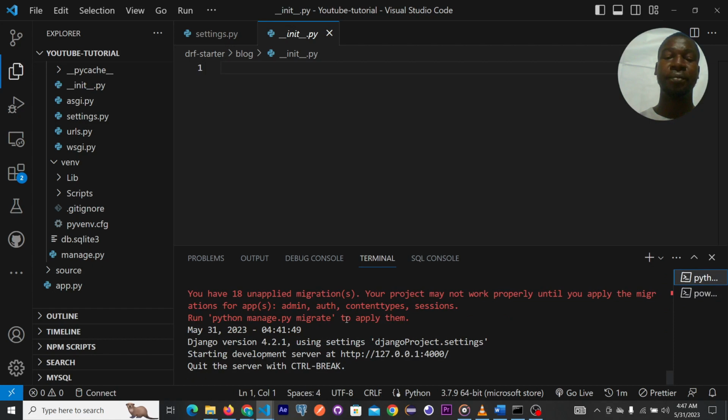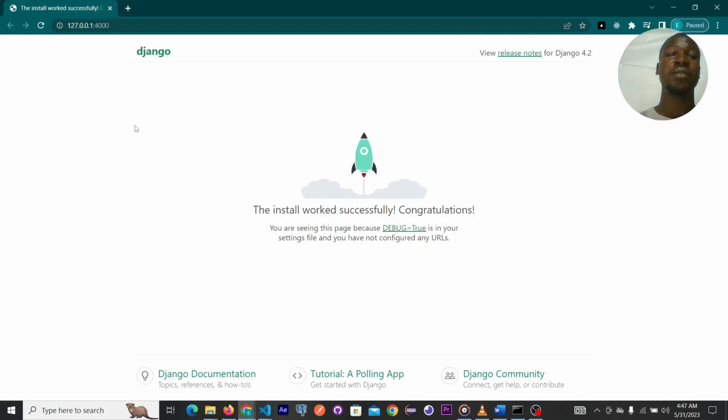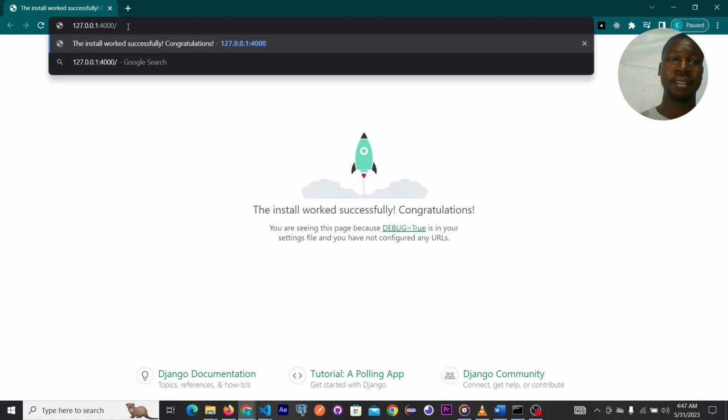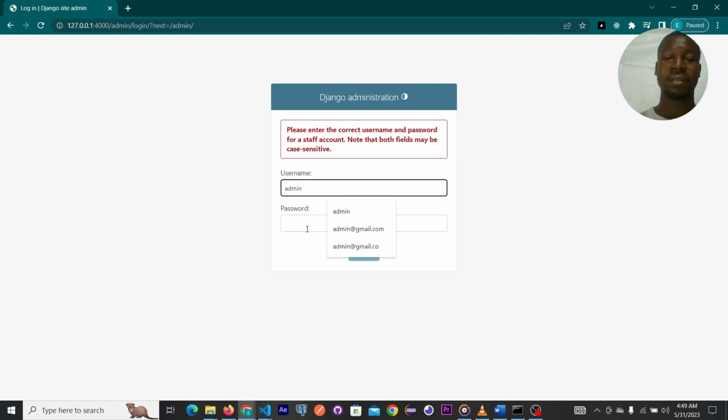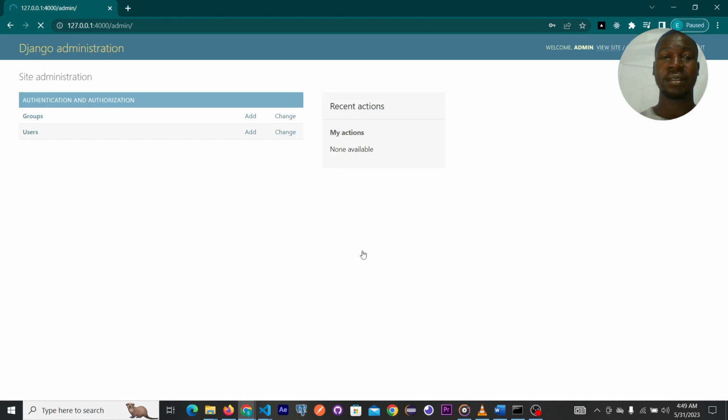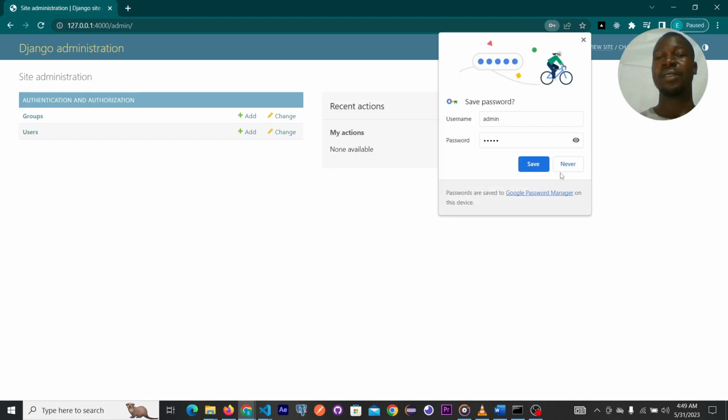So now our server is still running. Let's test what we've just done. Here we have our application running. I can say slash admin, because admin is already created out of the box by Django. It's just a login. Remember the login we had, admin, and put the password, admin. All right, so now it works.